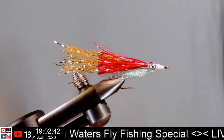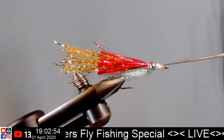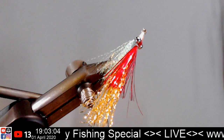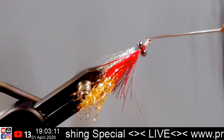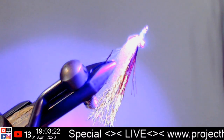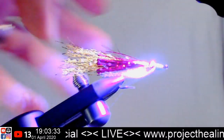All right, time for some head cement. And we'll go ahead and smear that around. I like that white up front. I don't want to add too much color. We got some flash up there, but that's alright. You can be real critical of your flies if you're selling them or giving them away or donating them, but we're fishing them. Yeah, buddy. Fishability is what matters.